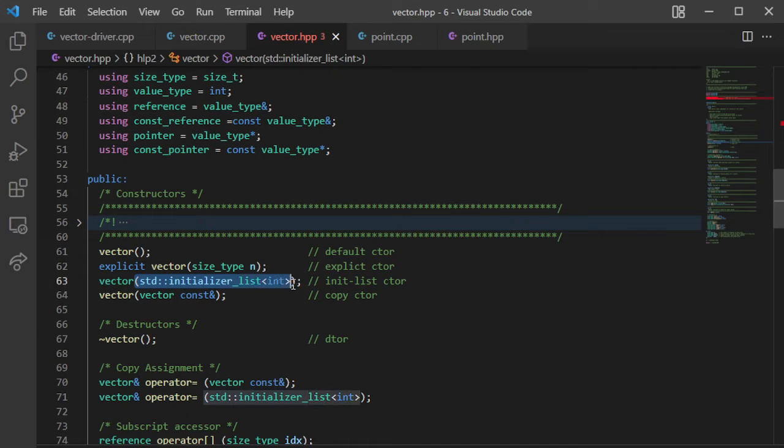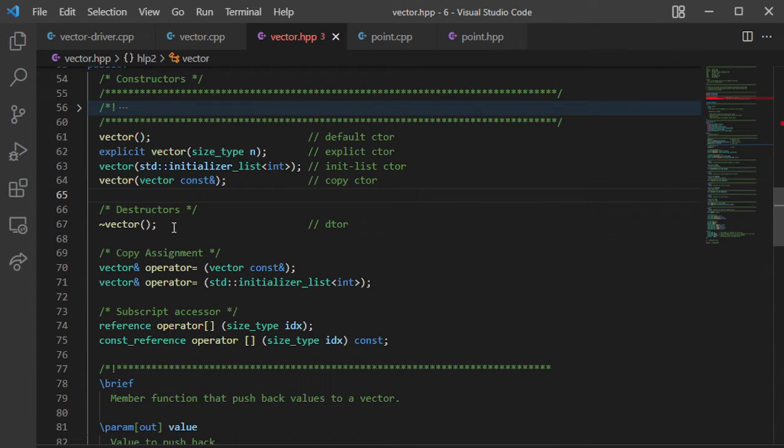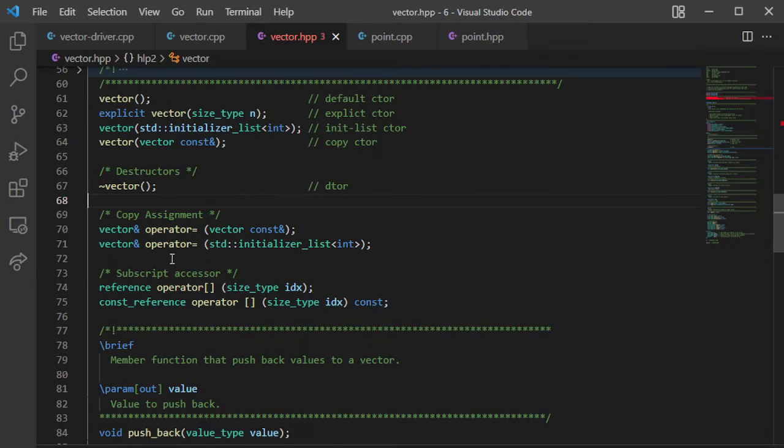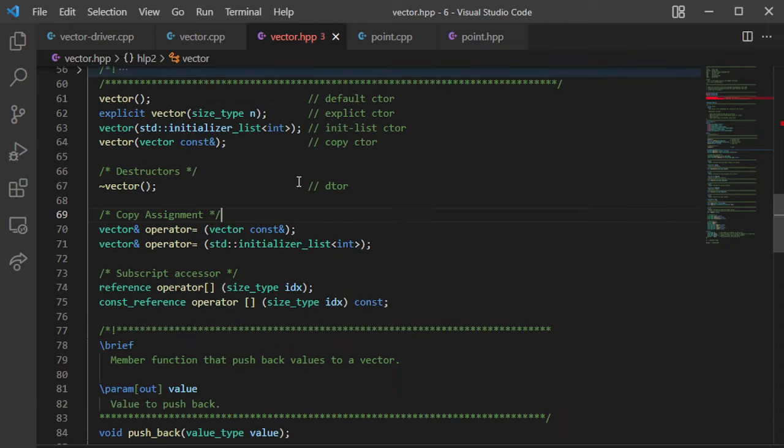You can do this, and it's an int, because for now you just use int. And then this is a copy constructor. You copy the values of one vector to another vector. All this you are all familiar with. For the destructor, you have to do something special with it. I'll show you later. So it's not just default, but it's calling the default destructor.